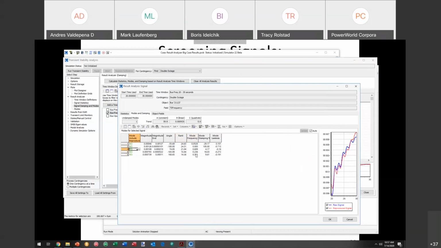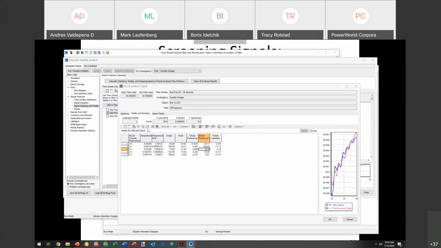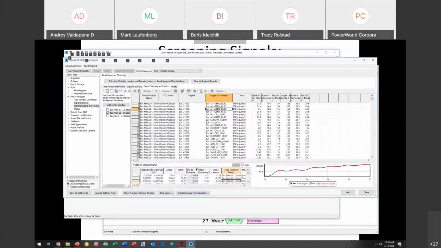I mean, it is damped, but it is not damped enough because I said it has to be at least 5% in the input data I had. So our thinking is you'll be able to use this to screen, to then go look at which signals have the least amount of damping.